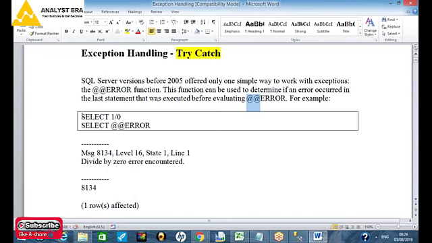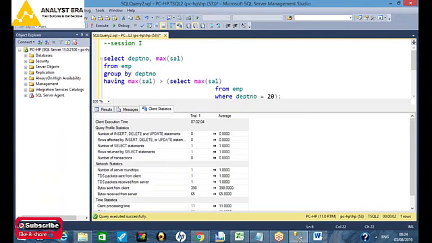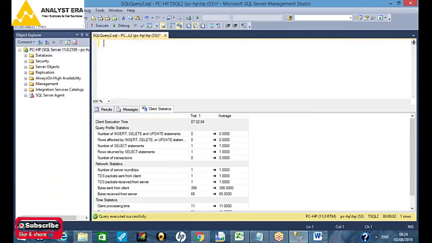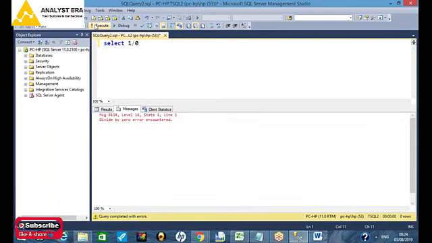For example, I'm going to use SELECT 1 divided by 0. Obviously this is an error scenario. So I'm going to execute it now. It gives me an error along with an error message, right?